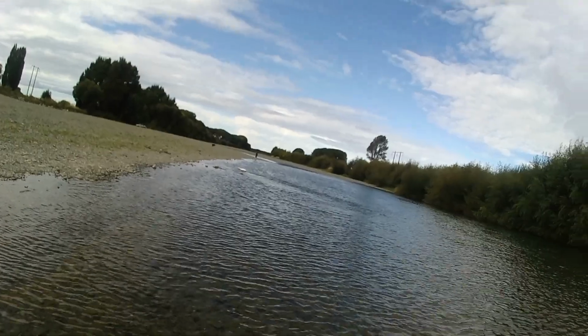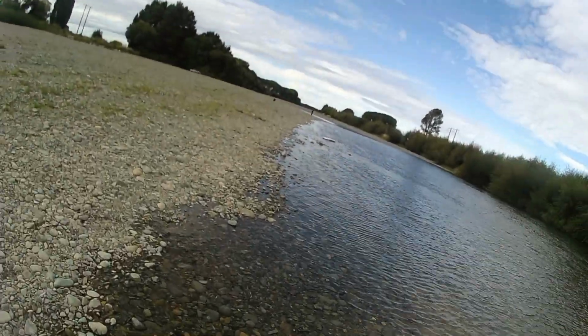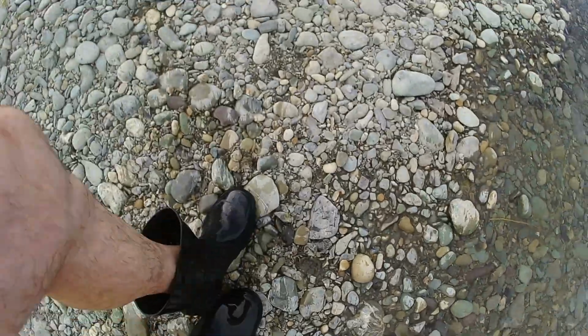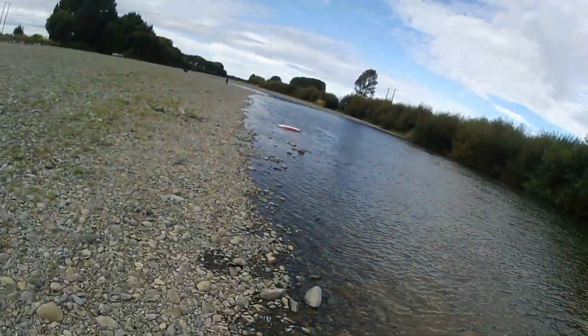Just a bit of a wind, so I can't really do much with it at the moment. Yeah, got a good headwind, that's what's happening. That was a bit of fun.